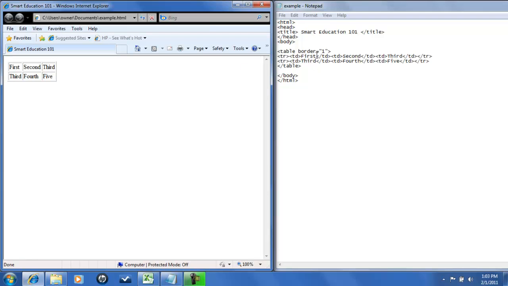Now let's put in here more meaningful names. So this is the first row, comma, first column.